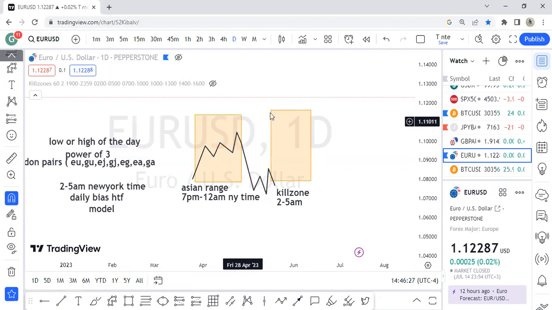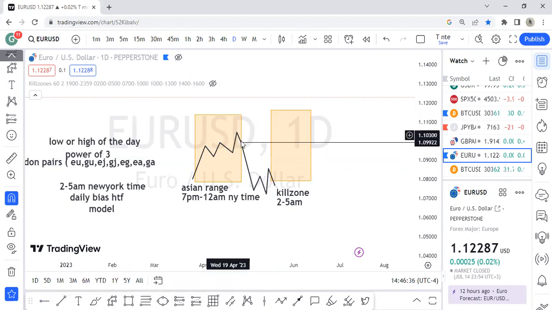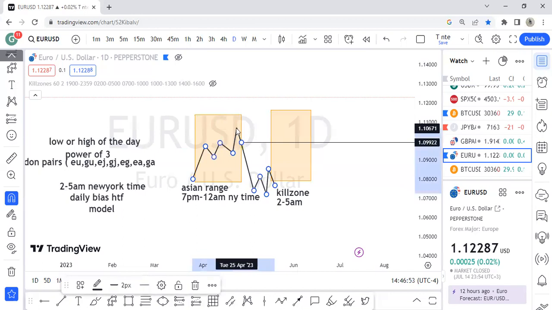So between 12 and 2, the market usually forms what? If the market is bullish, you mark what? This is the midnight candle. So you mark that midnight candle. So after the Asian range, you mark the midnight candle. And when the market runs below the midnight candle, it doesn't always have to take out the Asian range. It doesn't always have to, but sometimes, most times, it takes out the Asian low and then it rallies. This is the Asian high, sorry. This is the Asian high. Oh, let's use this.